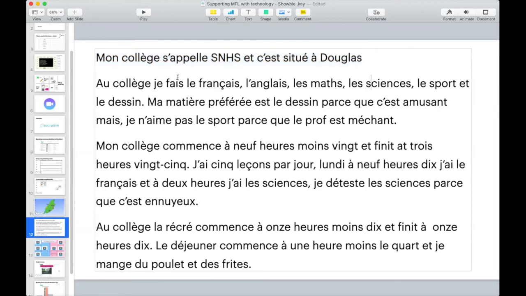Okay, so it will read out the text that you highlight to you. So imagine that we're in a classroom and you're busy with somebody else and the kids are practicing, maybe doing this as a speaking activity, or they don't really know what it means because they've done so much listening, they haven't actually looked at the text, which would be unusual, but they might just select a bit that they don't understand. À 9h10. And so once they hear it, they might be like, à 9h10, okay, 10 past 9. And it's a lovely way of being able to support students with recognizing the text and hearing the sound.